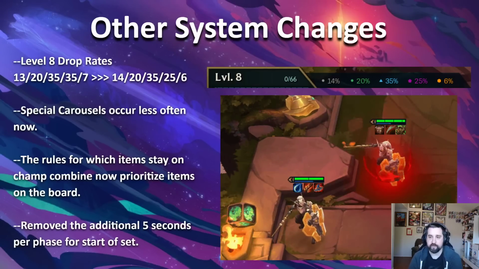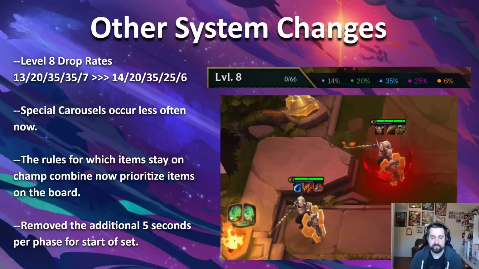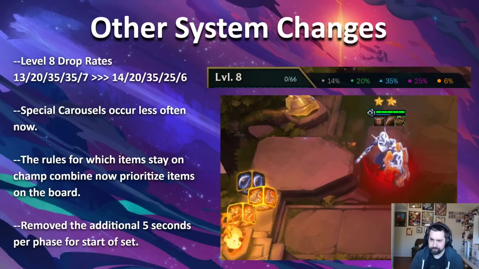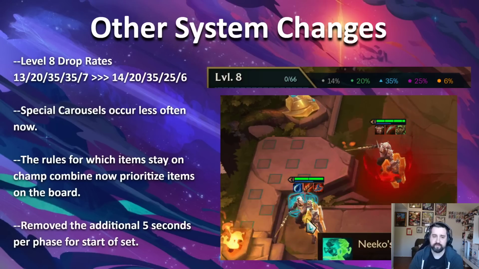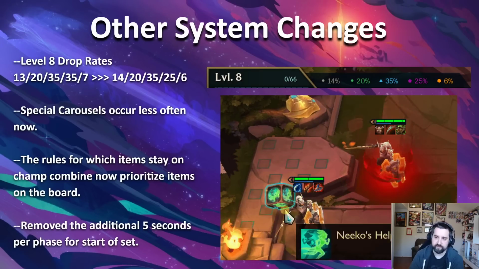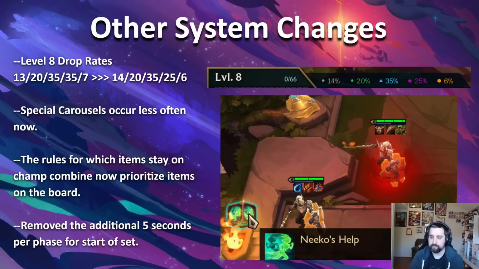Special carousels occur less often. We're happy with the special carousels. We like that they create cool moments when you start seeing full items and things like that. But we're definitely seeing way too many games where it was like offensive carousel on 2-4, defensive carousel on 3-4, things like that.